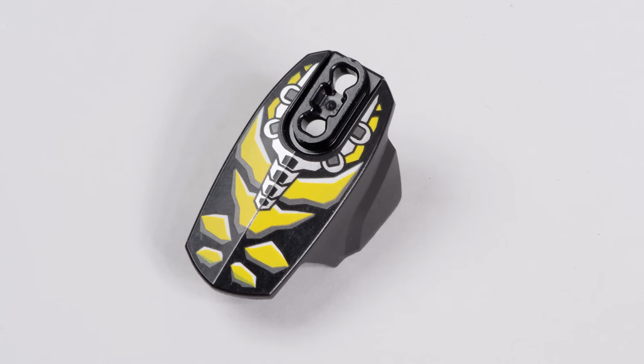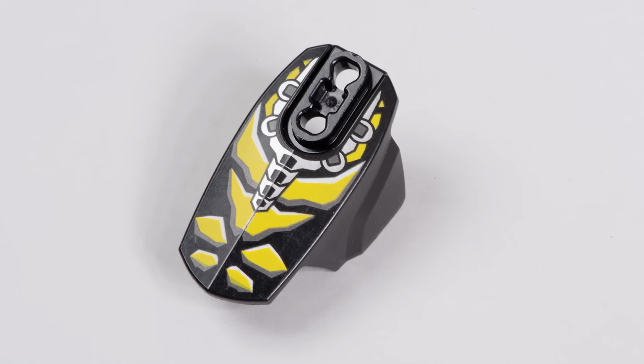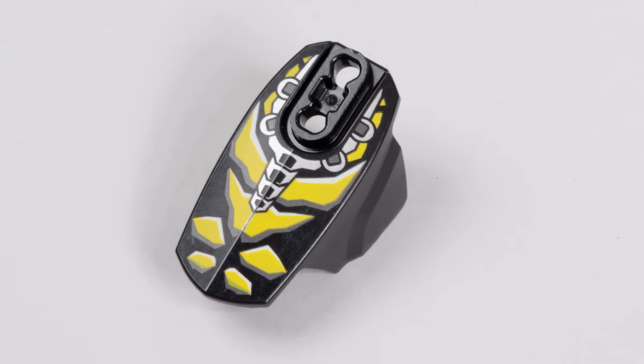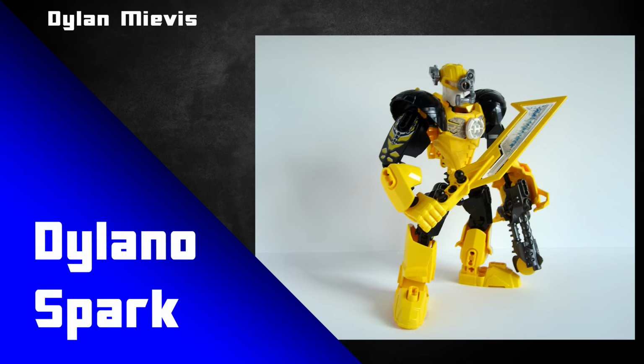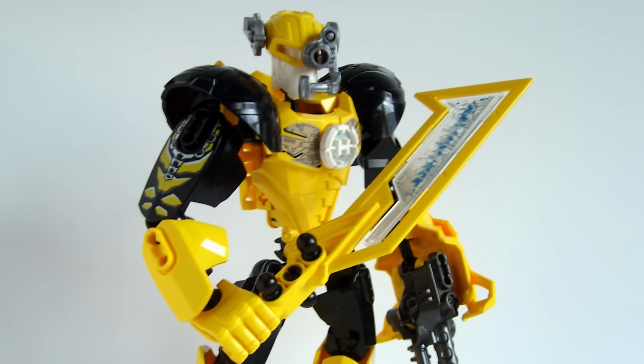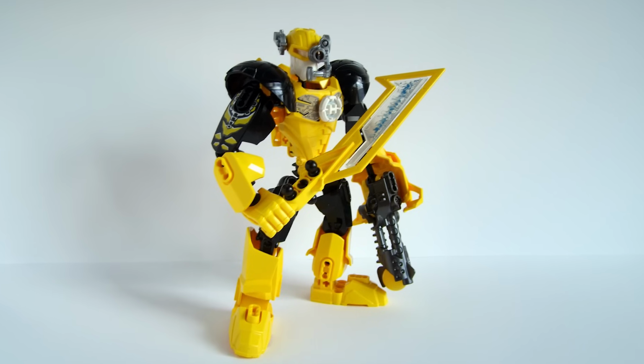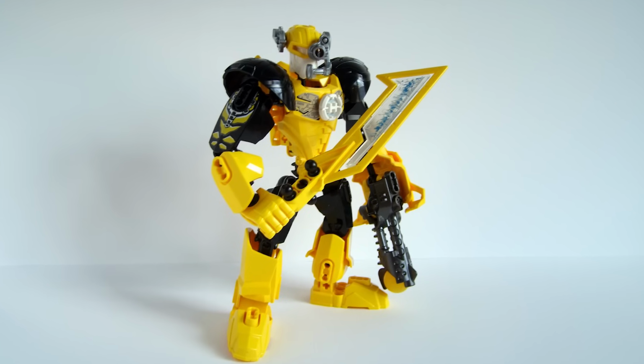WASPIX also has this exclusive printed CCBS armor shell, and you get 3 of them in this set. And it does have a lovely wasp design to it, doesn't it? But what if you want to use it outside of the context of a bee? Well, Dylan Meaves uses one of these pieces here on this MOC that's called Delano Spark. And look at that, even something as simple as placing it on the upper arm, well, it looks lovely. It's a nice way to add in a little bit more detail to a pretty standard Hero Factory build. A standard build, but it still looks awesome.